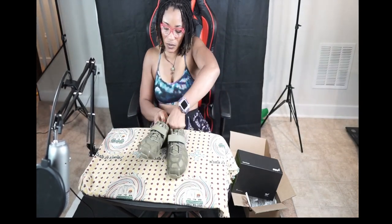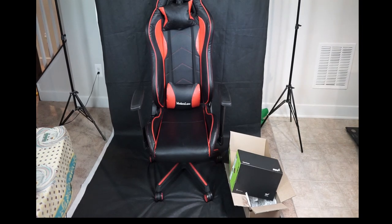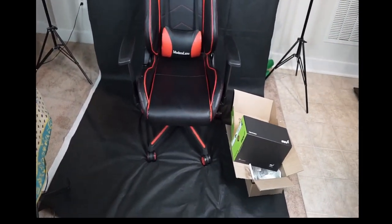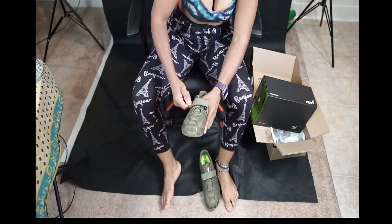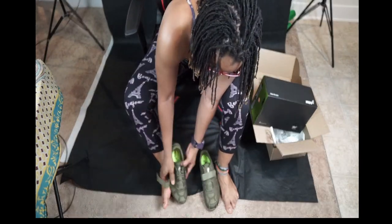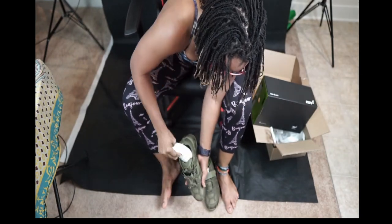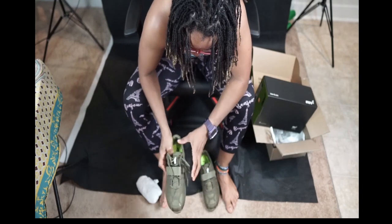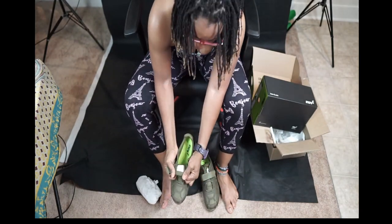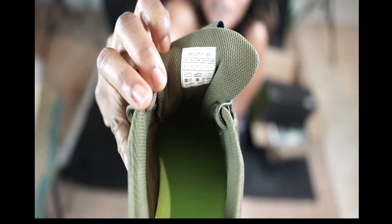So let's get to the point. The point here is that I have to try these on to make sure that they fit, okay? So let me move this. Oh shoot. Okay guys, so this is it. I'm going to try them one with my socks and one without my socks, to see how it will feel. Because in the gym, I wear my socks, of course, you're supposed to. But I just want to see. I'm going to open this all the way, okay guys? So you can see the size, US size 9, okay?